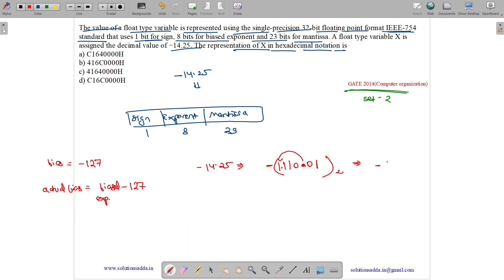So this will be equal to minus 1.11001 into 2 to the power 3. Each move will raise the power by 1. Using the SEM representation, what is our mantissa? So this is our mantissa, our exponent.